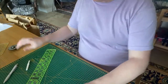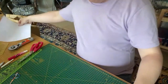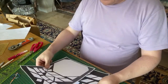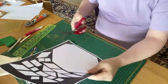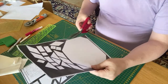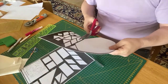So now we're in the situation where we are about to cut out our templates. The important thing to remember is if you get this wrong, you're going to be kind to yourself and you're going to do the best you can. What we're doing next is taking out, I prefer working with the darker colors. And what I'm going to do is cut this out loosely first, and then I'm going to show you where the best place to cut it is and explain how that works.